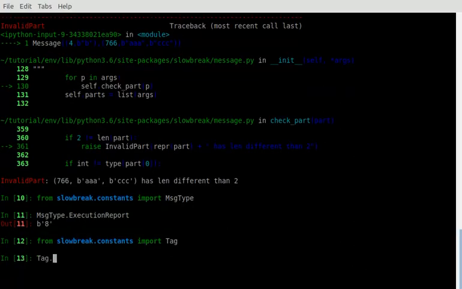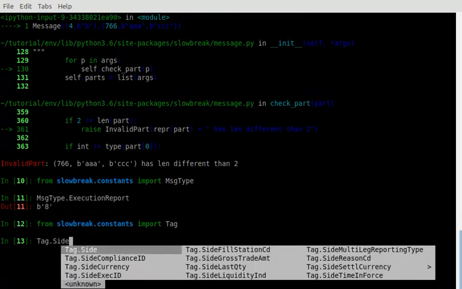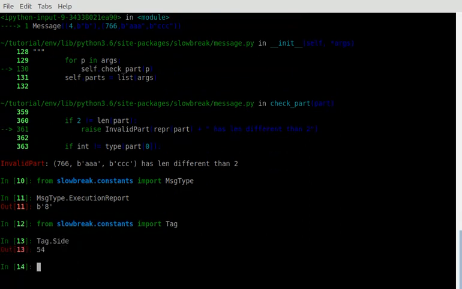Let's say you want the side, and side is 54. Side means either buy or sell. So you have a lot of constants, all the fields defined in FIX 5.0 SP2, and all the message types are there for you to use.